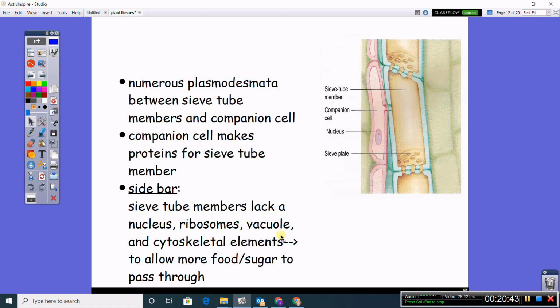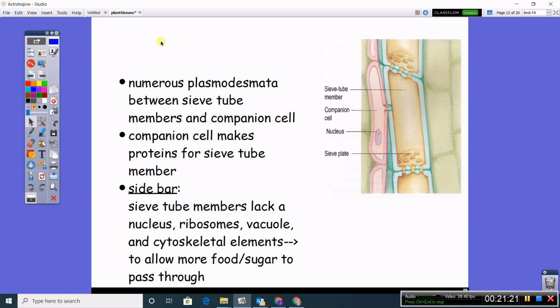And so you'll find that the AP exam, the AP folks really want you to understand the relationship between structure and function. So when we have cells that are specialized for transport, like a sieve tube member, or like your red blood cells, which lose their nucleus at maturity, the reason that they do is so that they have more room to bind up oxygen and transport oxygen throughout your body. Okay, same thing with the sieve tube member. The reason that the sieve tube member looks so empty is so it has more room to transport sugars.